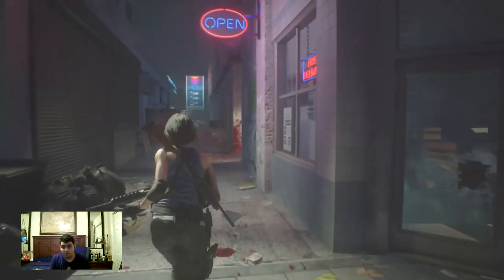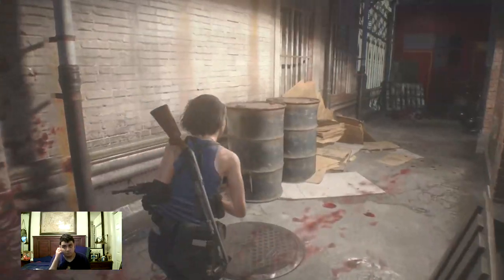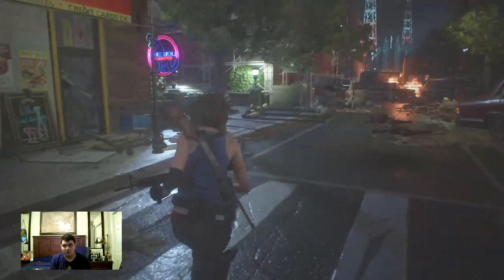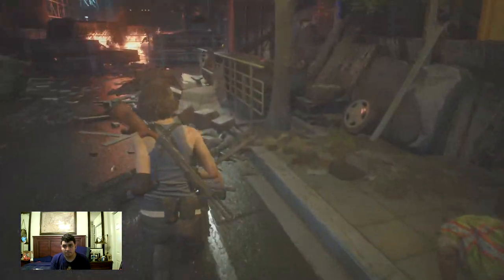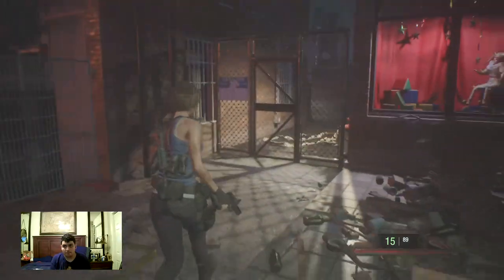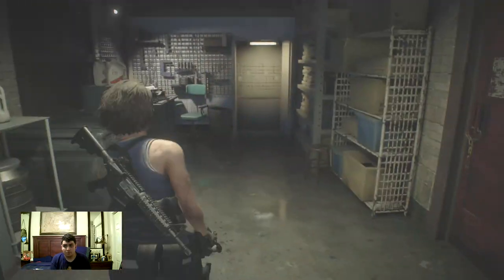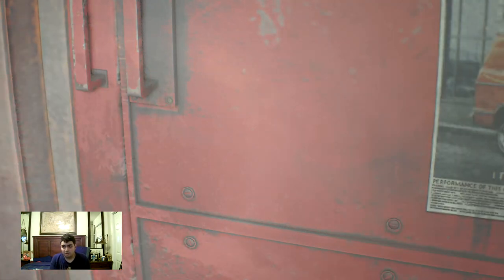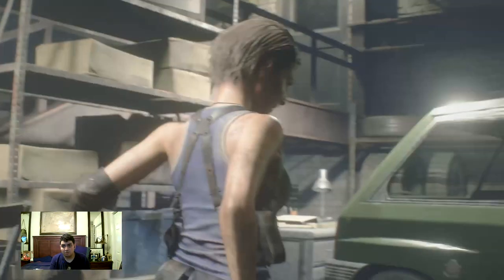Okay, what's next? Well, let's go over there. Insects. Get off me. Okay. All right. Let's move on. Move on, Jill. Oh. Use the bolt cutter. And what's in there? Who's that?